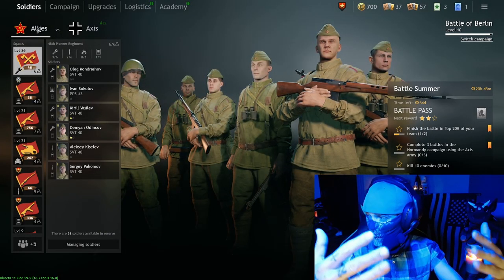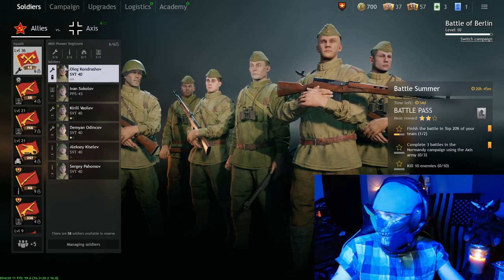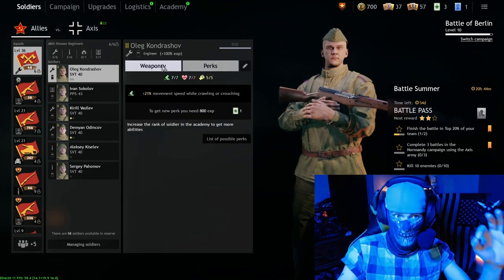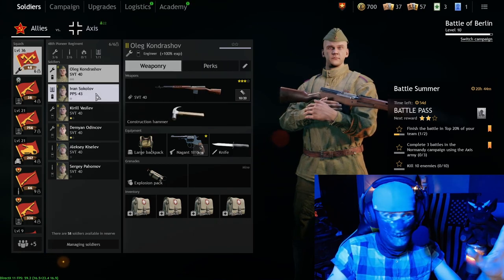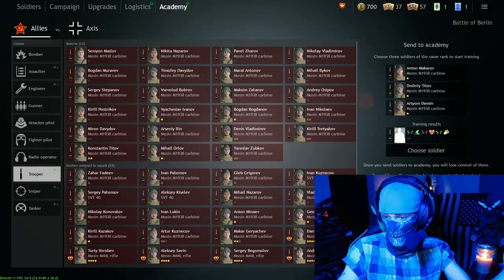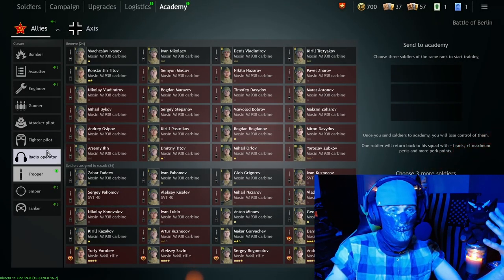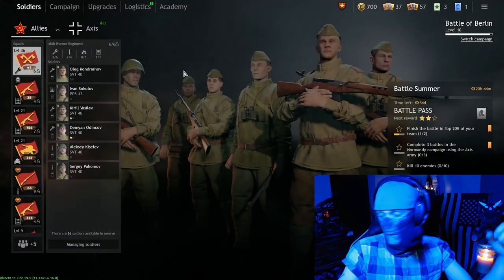So when the game loads, all I have to do is press space bar and it preloads the squad that I want. That's why it's on top. And the first soldier that I have is an engineer and is meant to level up this squad, to level up these engineers so that I can take them to the academy and level them up, because obviously your end goal, just load up another one real quick.